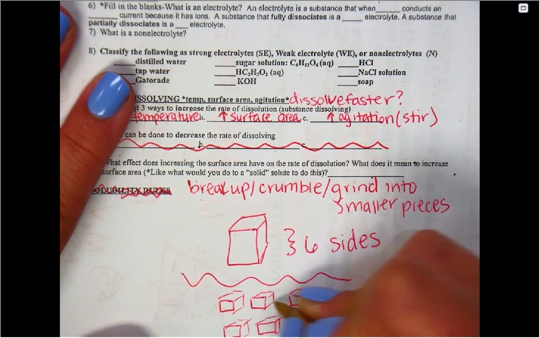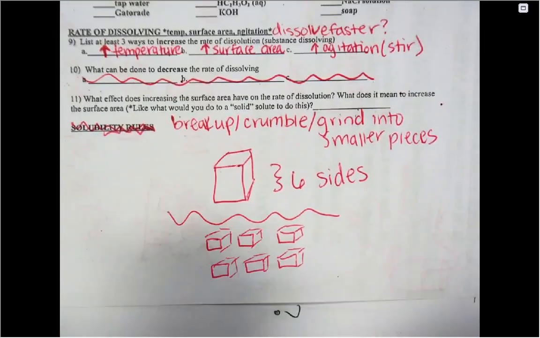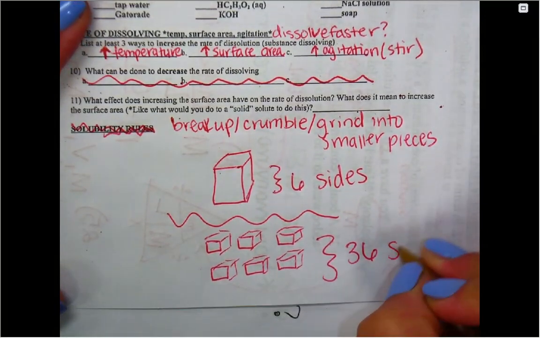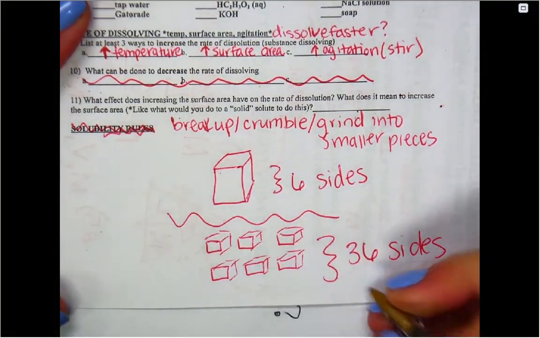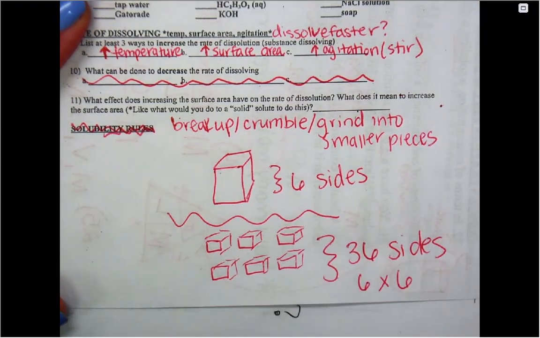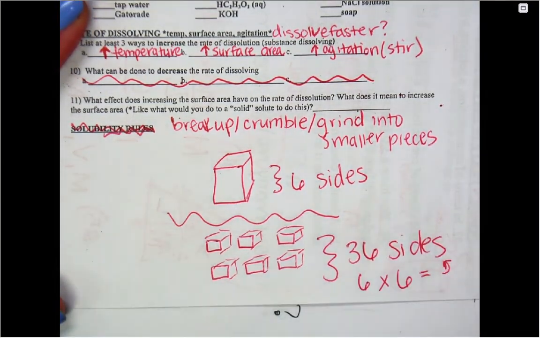That's pretty quick. Not bad, not bad. All right, how many sides did I now just create if I have 6 smaller cubes? How many? 36. I just made 36 sides. If you have no idea where that number came from, it came from having 6 cubes, each have 6 sides. That makes our 36 sides.